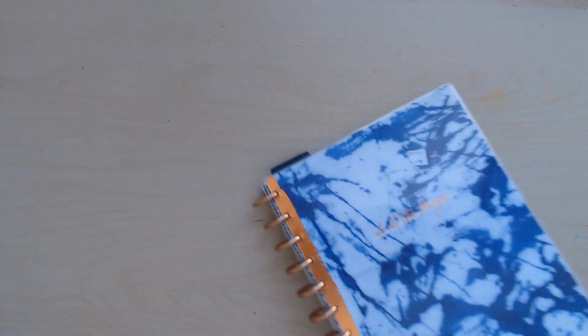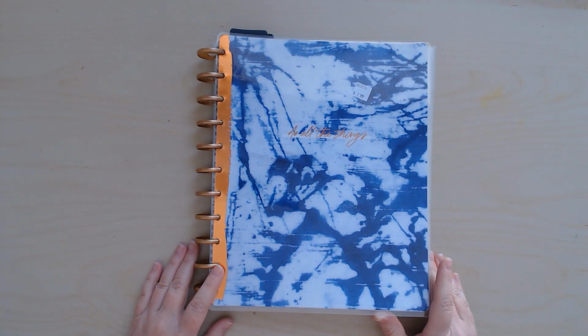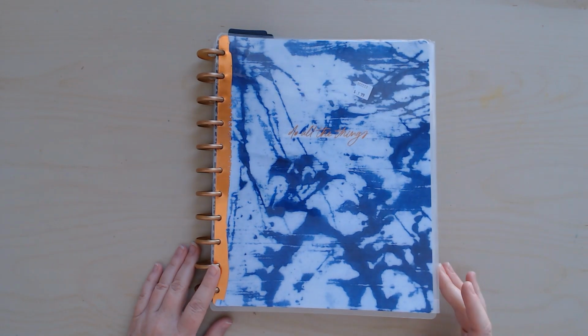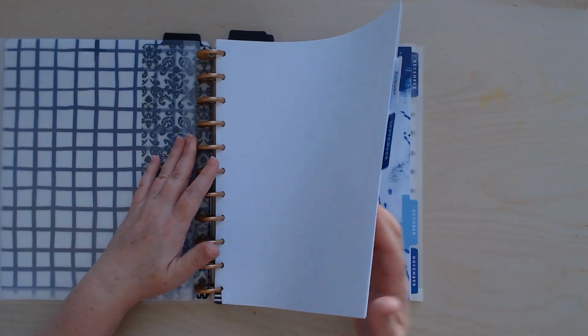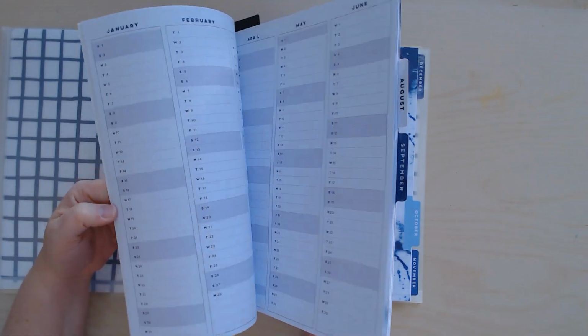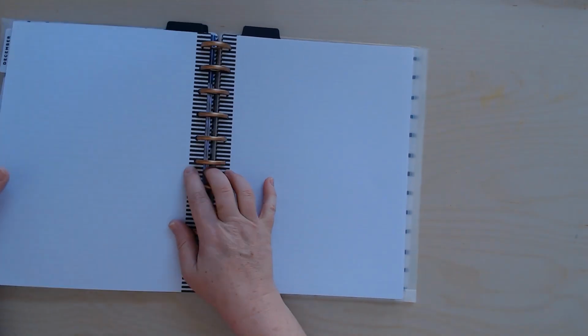And then we went to this, I don't remember what it was called, Second Glance or Second Chance or something like that. And I found this planner, Happy Planner, completely unused for $1.99. Now it's from 2020, but I wanted to try something like this, and I've never wanted to make the investment. But I don't know. So I grabbed it and I thought if I really hate it, I can throw it into my purge box and pass the fun on to somebody else.